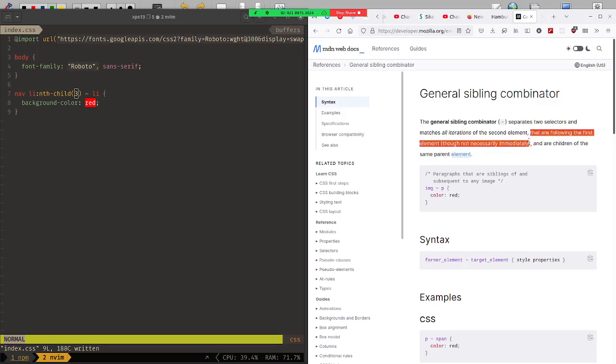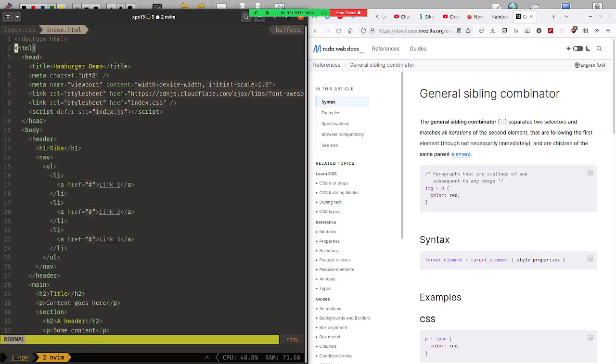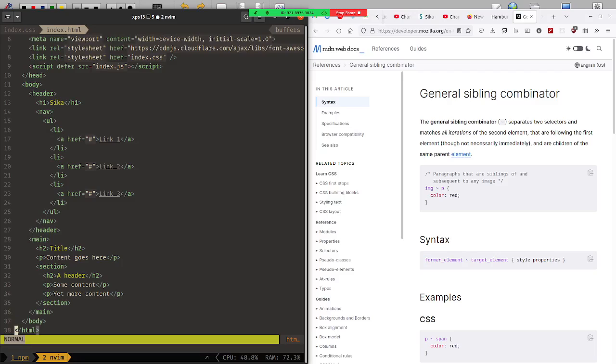Check that out. So how is that different than adjacent siblings? So who can clarify that? That's an interesting one. Still needs to be after, but oh, that one says it doesn't have to be immediate. So it could be a sibling from further down. It doesn't have to be in a row.